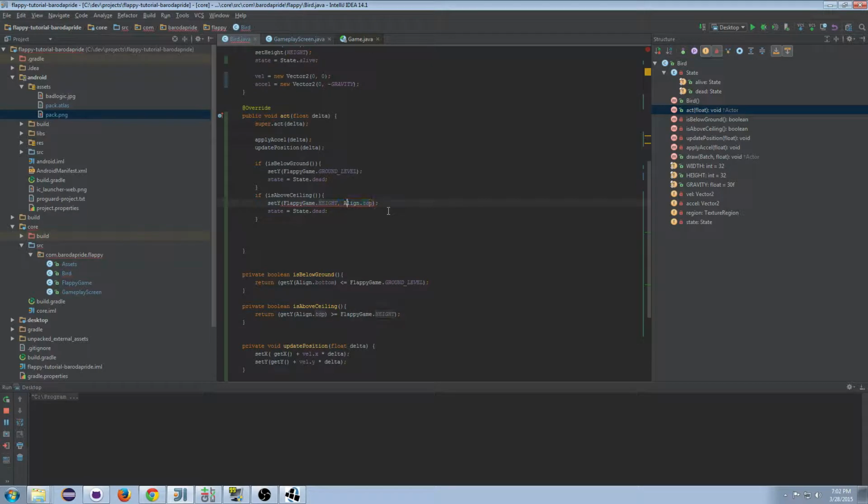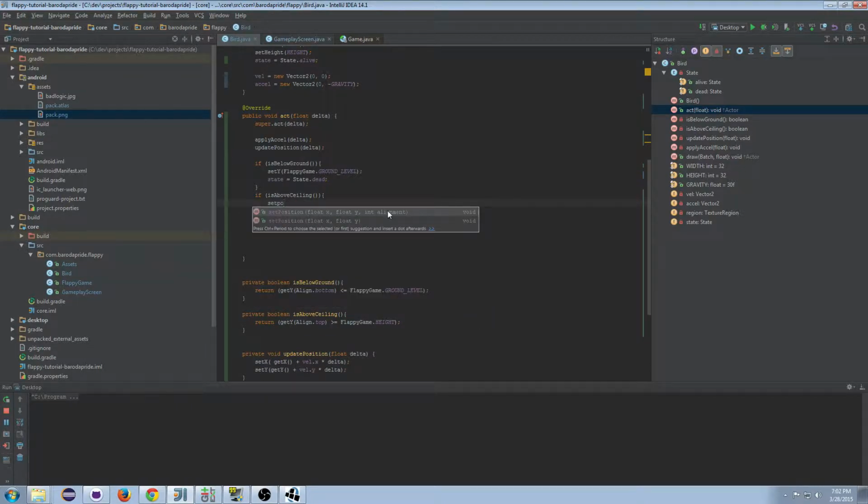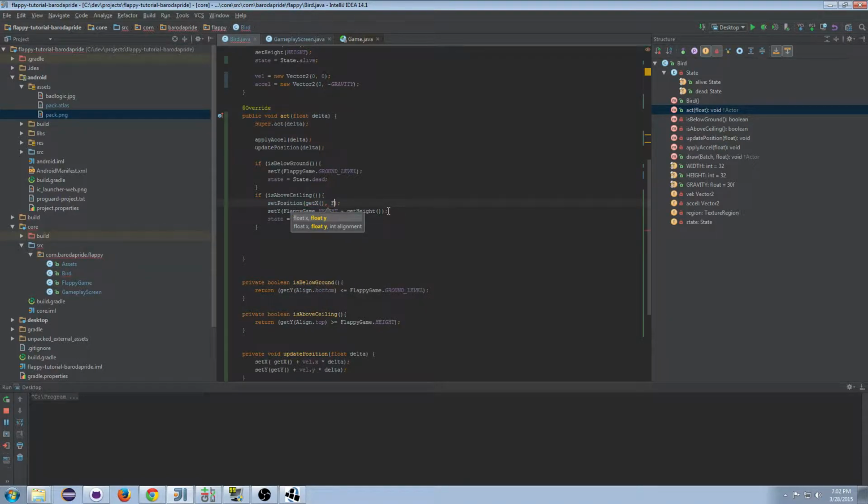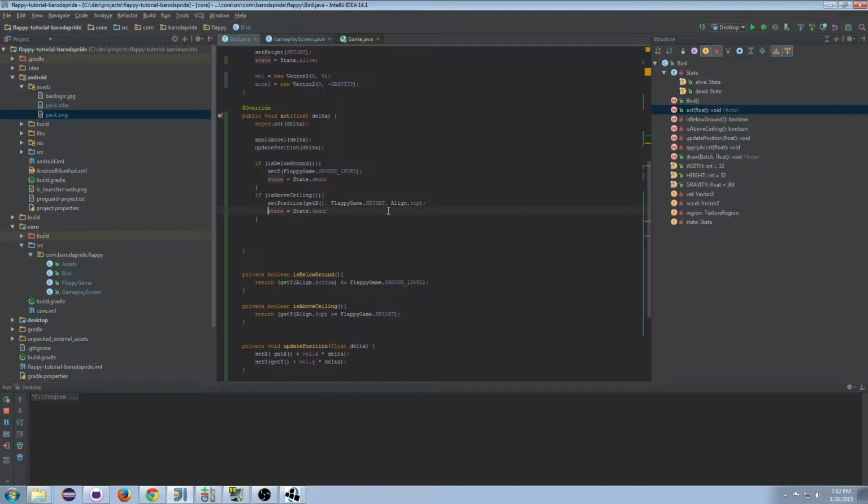I gotta do it like this. Okay. Or you could do set position, then you can definitely use the alignment. Align top. Right. So yeah, there's multiple ways you can do it, but let's just do it like that for now.